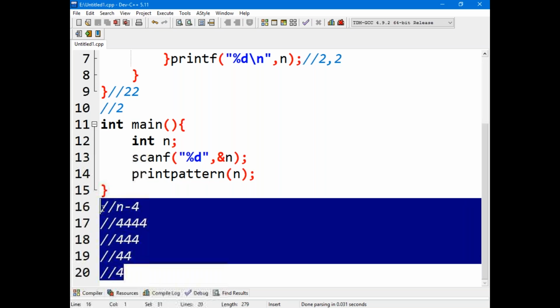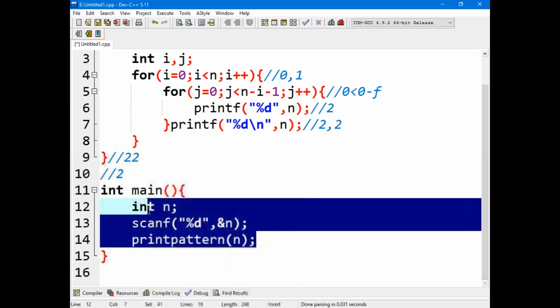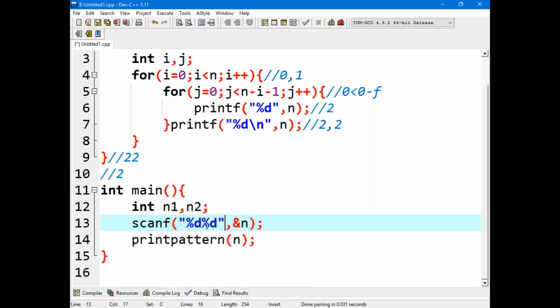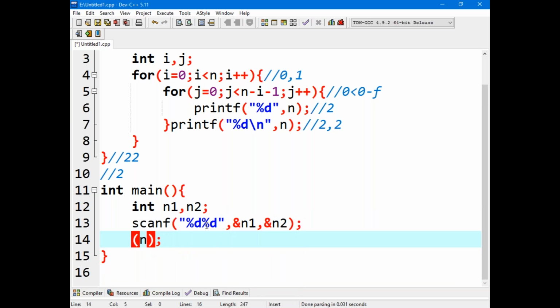It is simple, you can easily finish it off. Observe, everyone. We should take two values, n1 and n2, so we should take input for n1 and n2. We should call the function like this: same position bit count, n1 comma n2.